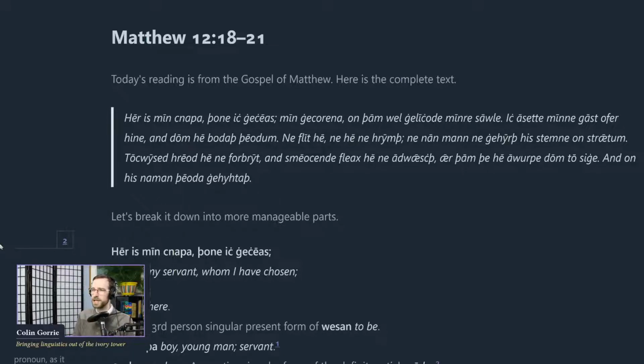and structures of Old English. I would say don't worry too much about endings at this point. We are trying to sort of scaffold ourselves up. You don't need to be able to write out declension charts or conjugation charts at this point. You need to be able to understand things that are hopefully a little bit interesting to you.